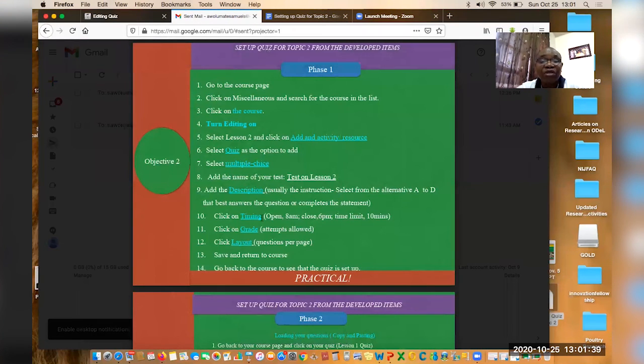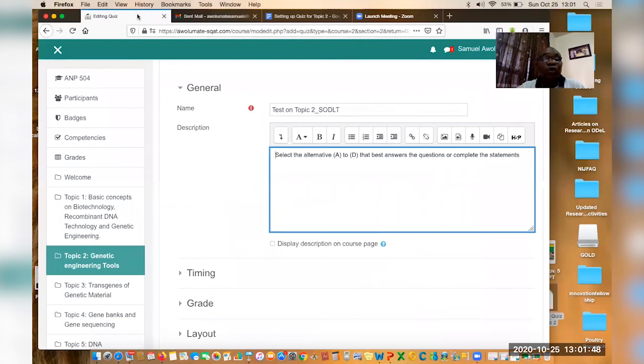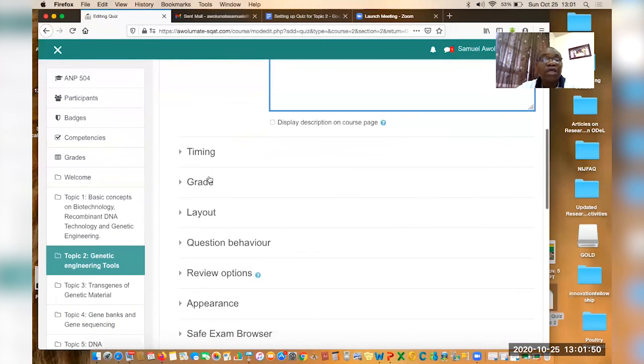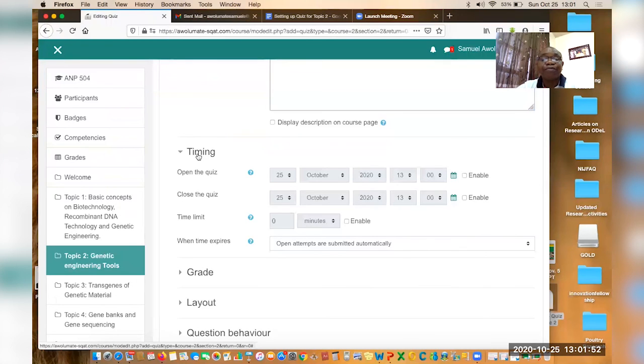That is the instruction. So the next thing is the timing. The time it will open, the time it will close, and the time limit, which we said is going to be 10 minutes. Okay. So when we come here, we are looking at the time. Okay. So it puts today's date, which is October 25, and 1 a.m. But all of these things will not function, as you can see, until you enable it here.